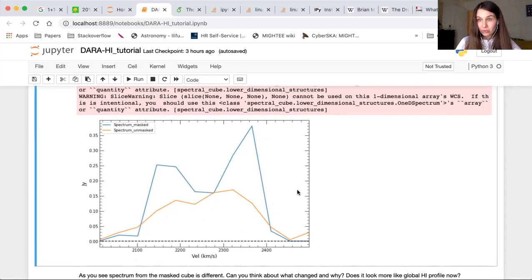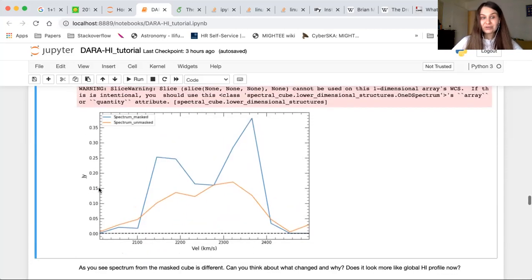The two horns indicate that the galaxy is rotating. And here, remember, we calculated what should be our central velocity or systemic velocity of the galaxy, which is about 2250, around here. And so we know that this is the velocity with which this galaxy is basically flying in space away from us. So now we know its velocity. It's indeed in the middle of this global HI profile.